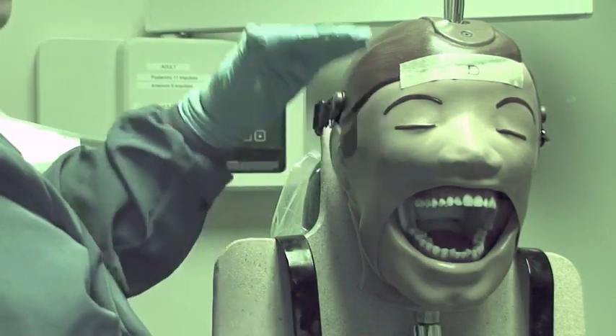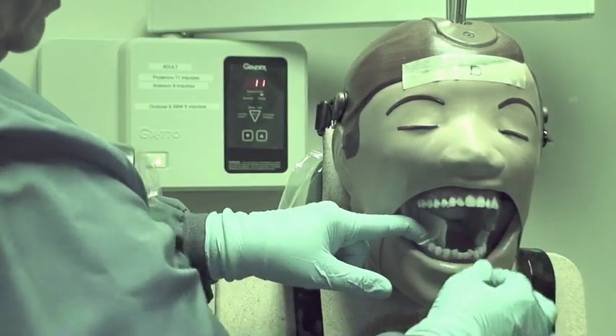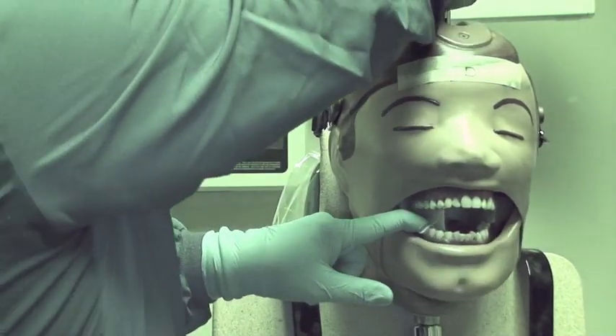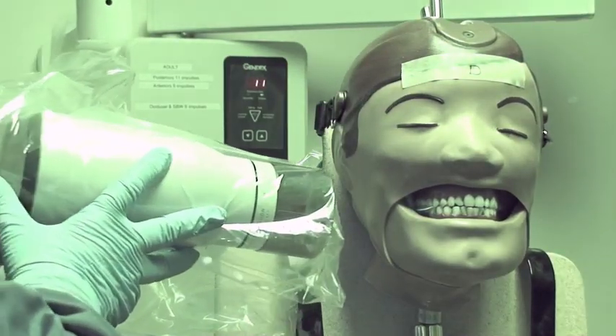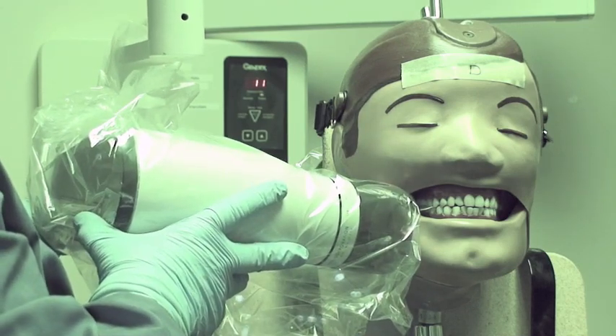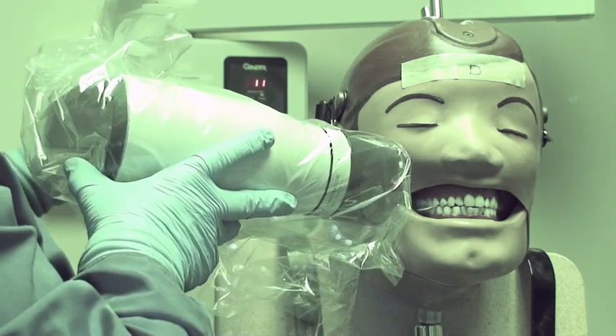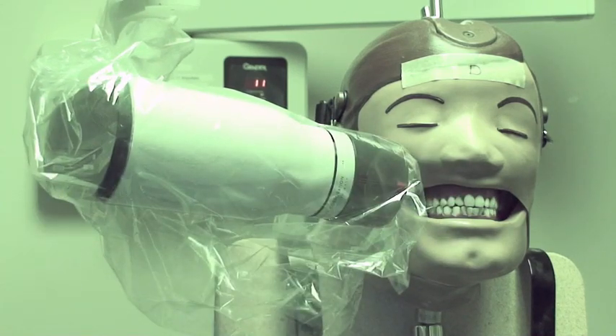You have your patient's tragus line aligned parallel to the floor. Set the front of the film at the mesial of the second premolar. Have them bite in order to get the distal of the last molar. Then aim between the first and second molar with a 10-degree angulation. Check that you're centered over the upper and lower arch at the occlusal plane.